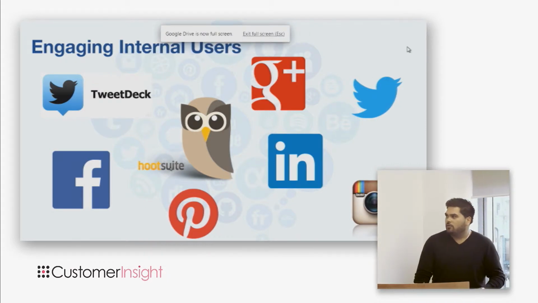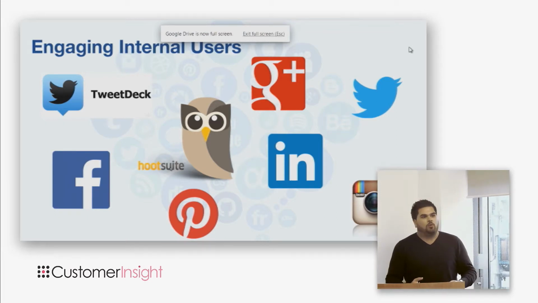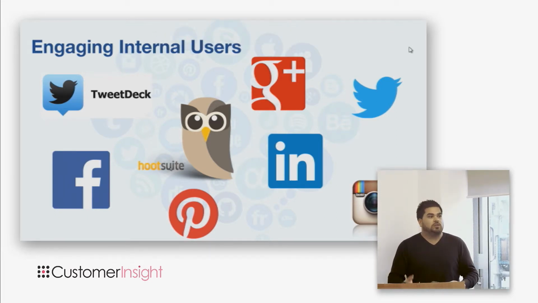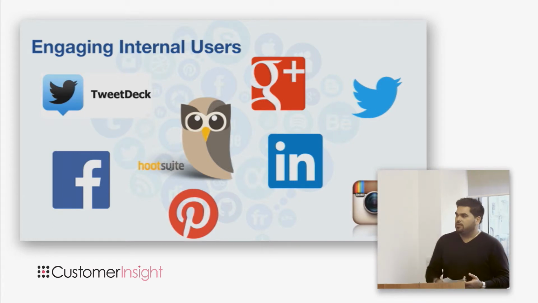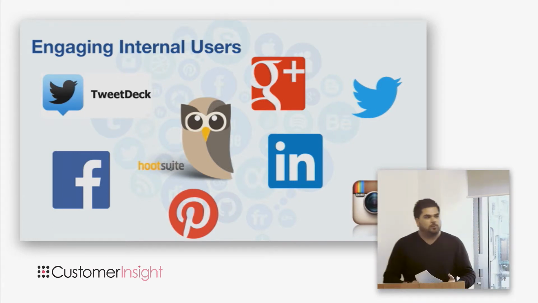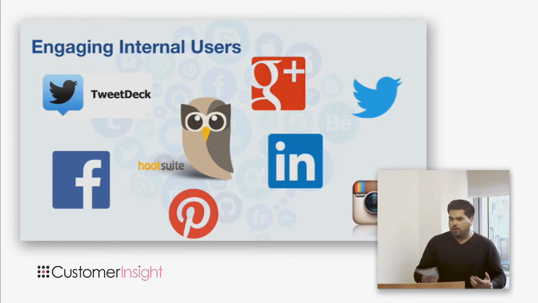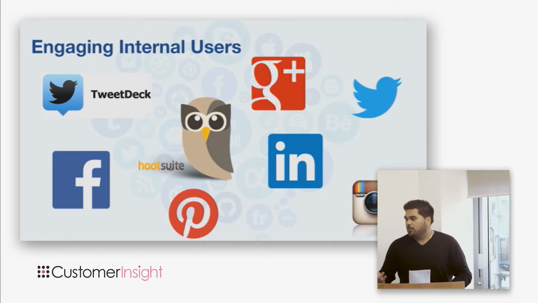First thing that we had to do was actually find out what our users are using currently. So that would be the social tools. As you can see, Hootsuite and TweetDeck, those were the two most popular tools. And some of you may still be using that today, as not everyone does have a Spreadfast account. But those were the two main platforms that our users used, as well as the native platforms, Facebook, Twitter, etc.